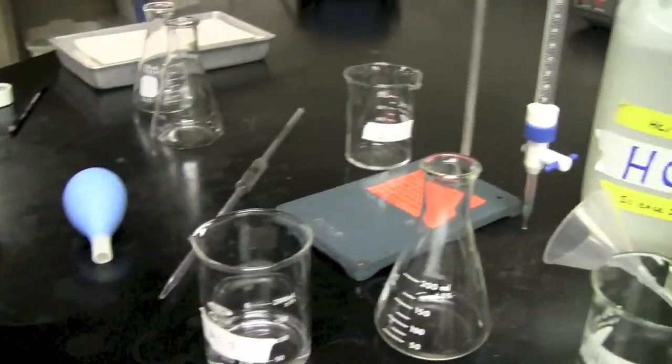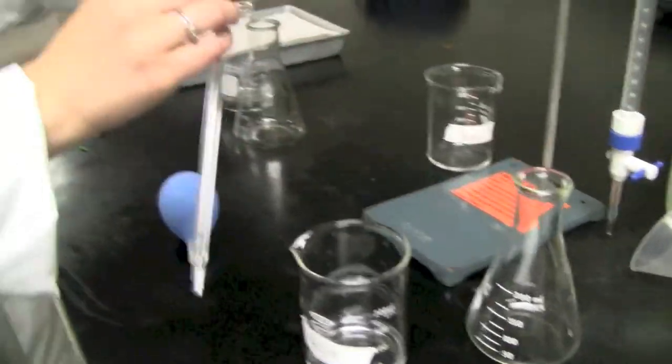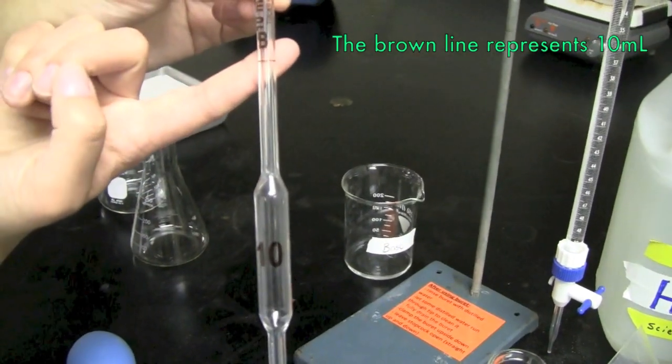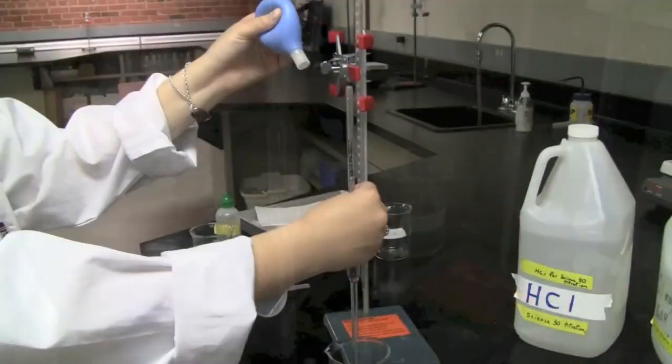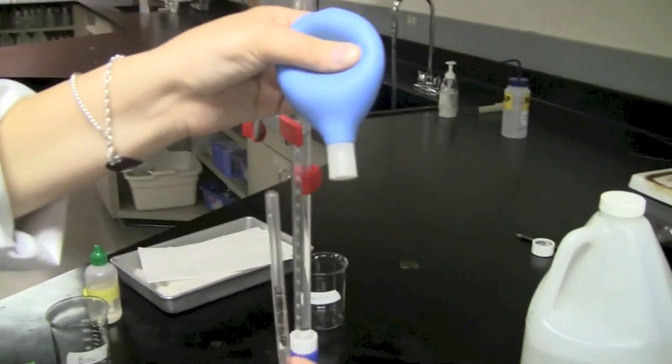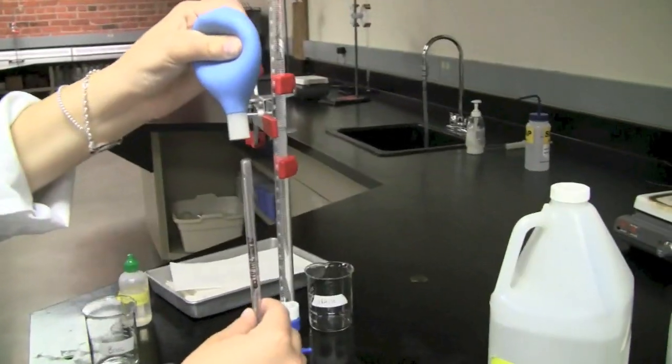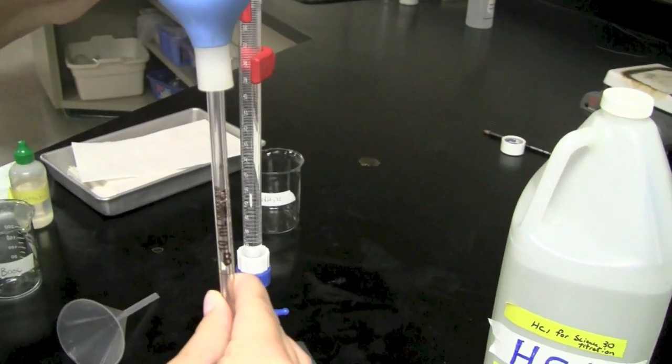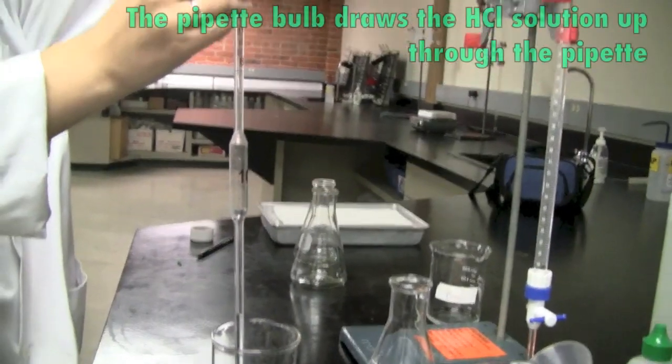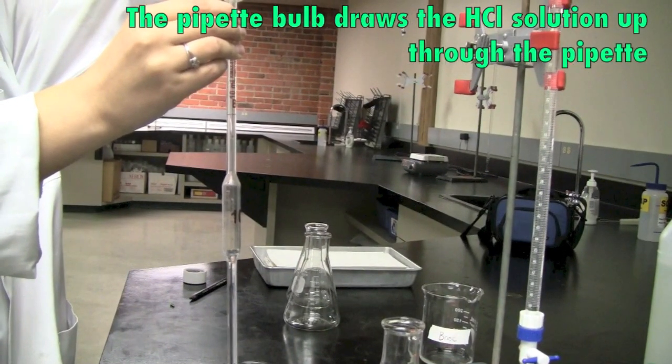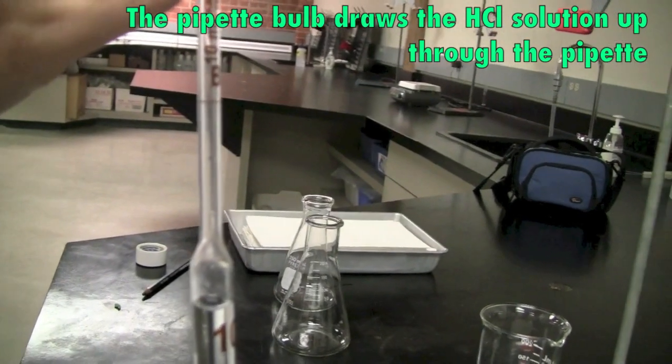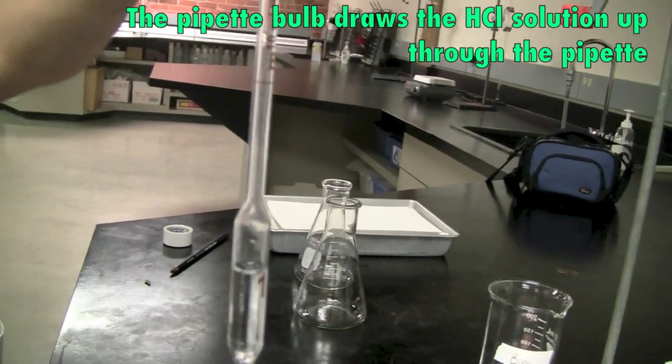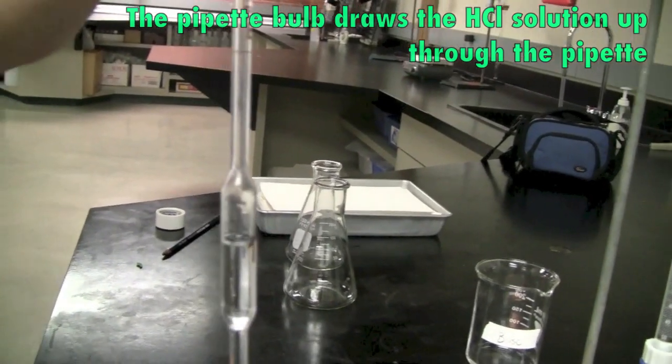So in the micropipette, when it says 10 milliliters, there's actually a little brown line indicating that's where the 10 milliliters is. So you're going to squeeze the pipette bulb really tightly. You're going to get as much air and you're going to put it on top of the pipette. So make sure it's sealed. What you're going to do is, you're going to try to suck it up and if you can't do it once, you can split it up. Do it twice.